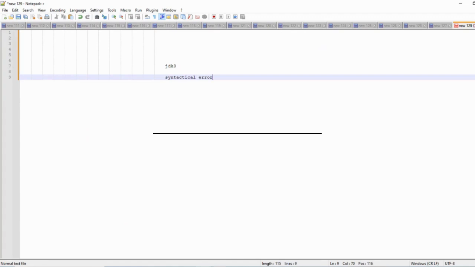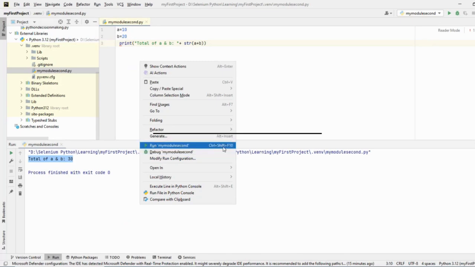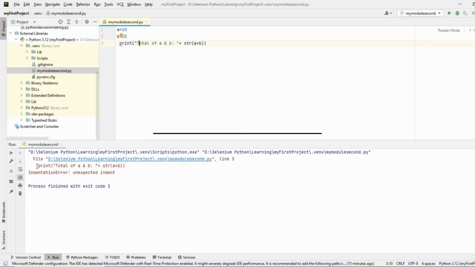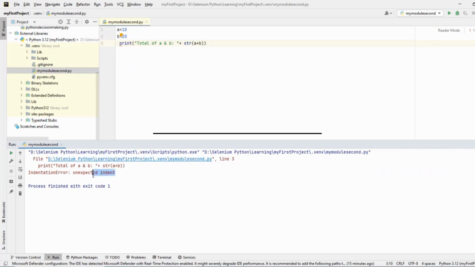Python is very strict about the blank spaces. Wherever blank spaces are not required and you're giving space, then it is going to pop up with an error. Like if I say, okay, now if I want to run, you see, it will give an error: unexpected indent, and it will also tell you where the problem is coming from, which line.